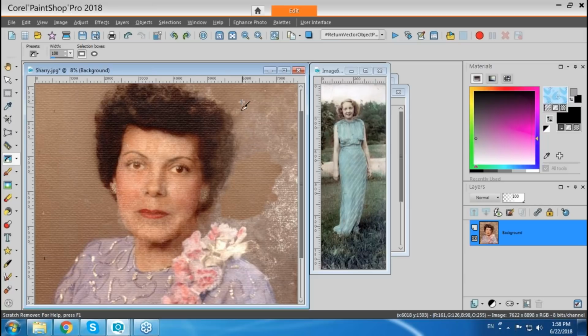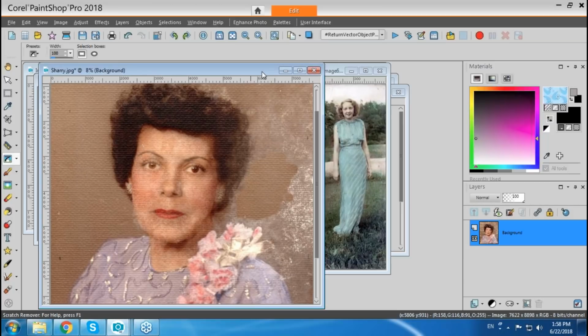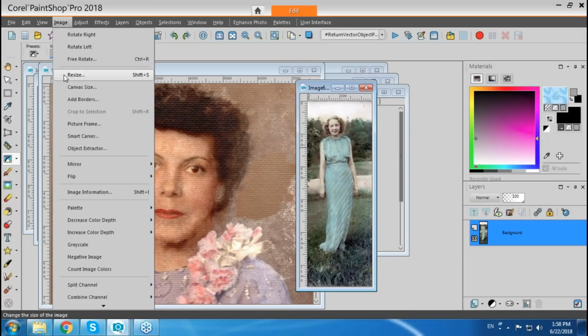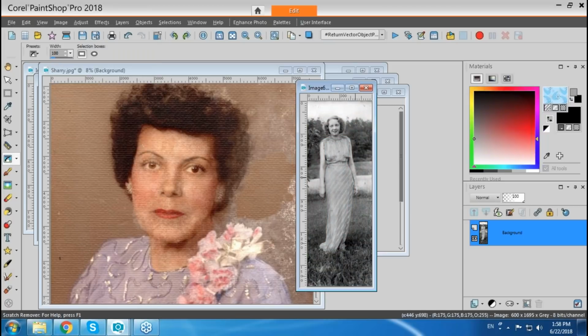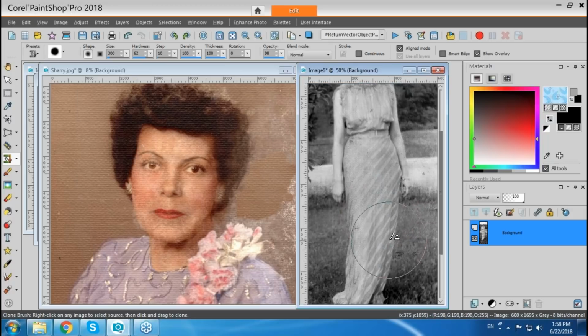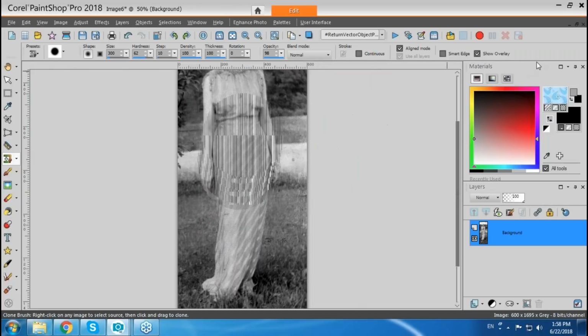Somebody's saying their clone tool is not copying what is cloned. They're getting weird lines. What are they doing wrong? Right. This is something I also noticed: if you are using a photo that is grayscale, you will get that. Let's say I change this one to grayscale and I try to use the clone. Let's enlarge it so you can see. If I make a source, I get lines like this, and that's probably what happens to this person.